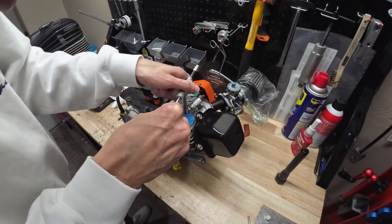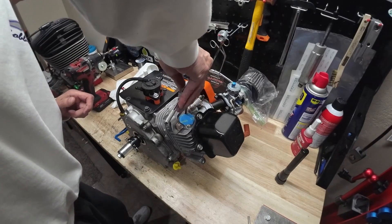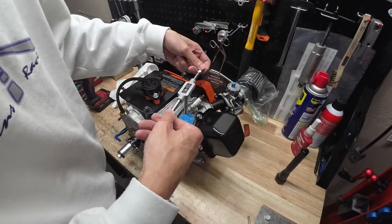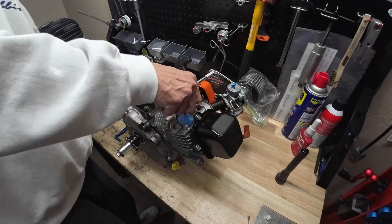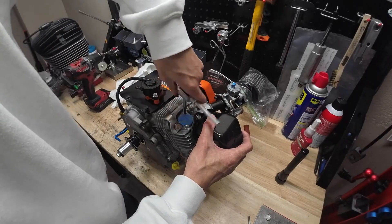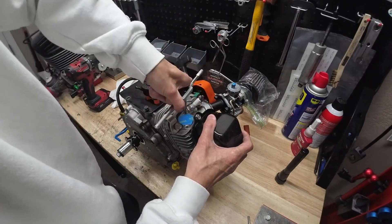You want to try to make sure you go in as straight as possible. Once it starts going in, what you want to do is twist it in and then back it up a little bit, then twist it in a little bit more, back it up, twist it in, back it up — just do that until we get to the bottom of the hole. I almost like it to where I could just screw this tap in with my fingers without the tool before I start to put the helicoil in — it makes things a little bit easier.